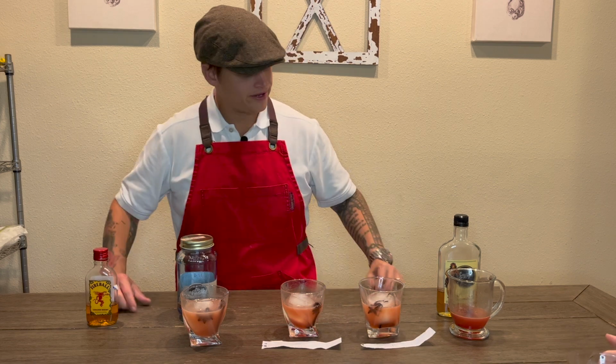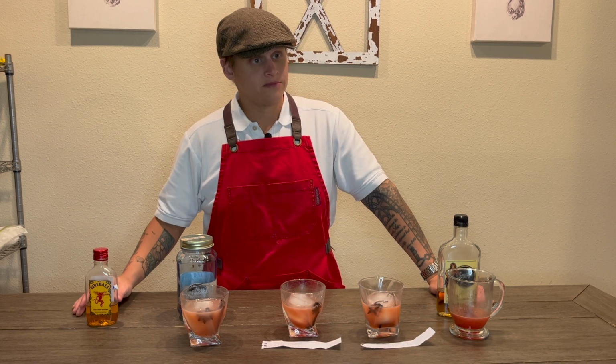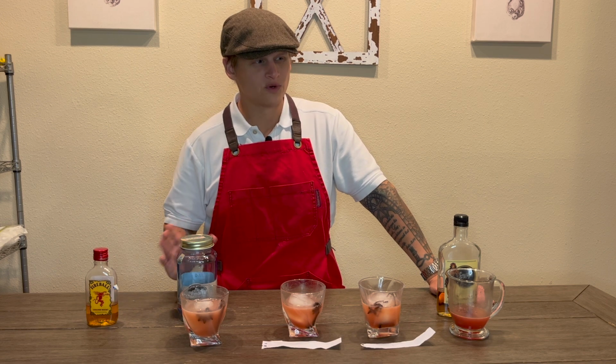I mean, even though we infused our own, the Fireball is still, first of all, the cheapest option out of all of it. Second of all, it's more sweet.